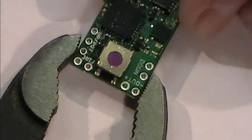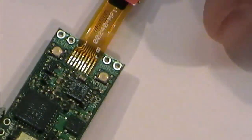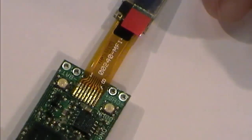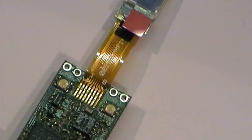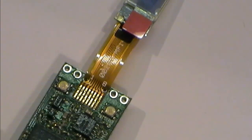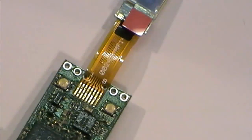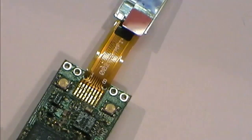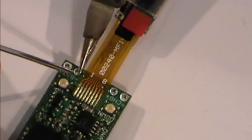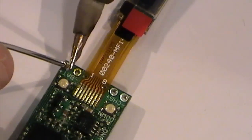Now I'm going to very carefully, I've loosened this off. I'm just going to hold that in the grips very, very gently, and go down on here and tin up my positive and negative on the battery terminals. I can clean these out afterwards. What I'm going to do is just tack on the top for now. And again, with your iron, you've got to be very careful of this ribbon right next to it, which is where your display is held on. I'm just going to tin in a couple of blobs.